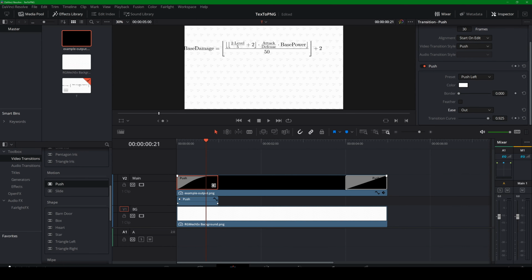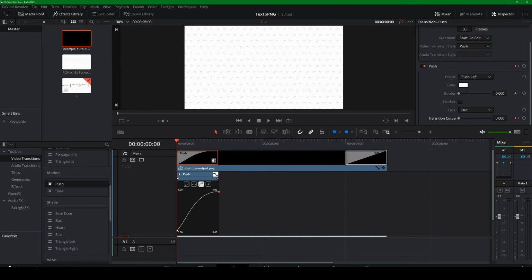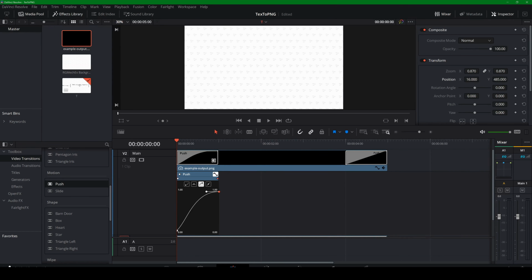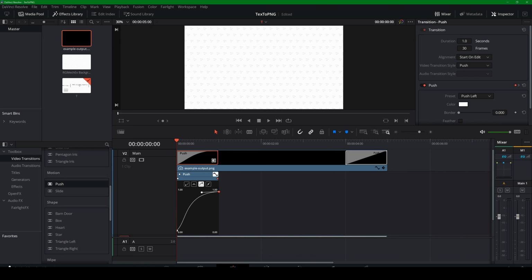If we really look into the transition curves, we can see that we can actually edit the transition and change how much it changes. This is just a curve that represents at which time, which state of the transition is reached. The state zero, so to speak, is the image completely off the screen, and the state one is the image completely on the screen. If we change at which point in time it will be where, we can make a smooth transition that changes speed, as you can see here. Or if I just play it, you can see that's even more smooth than anything I used in the video. That's a very smooth slide in.